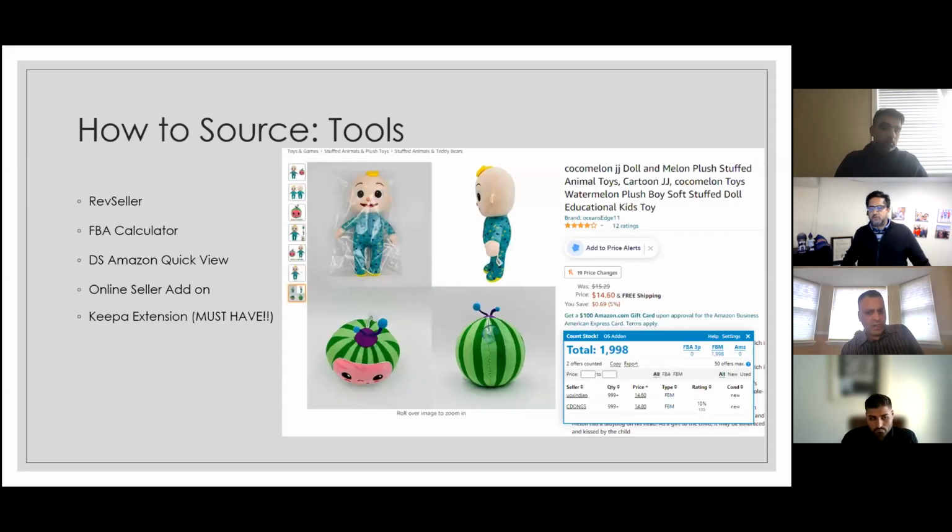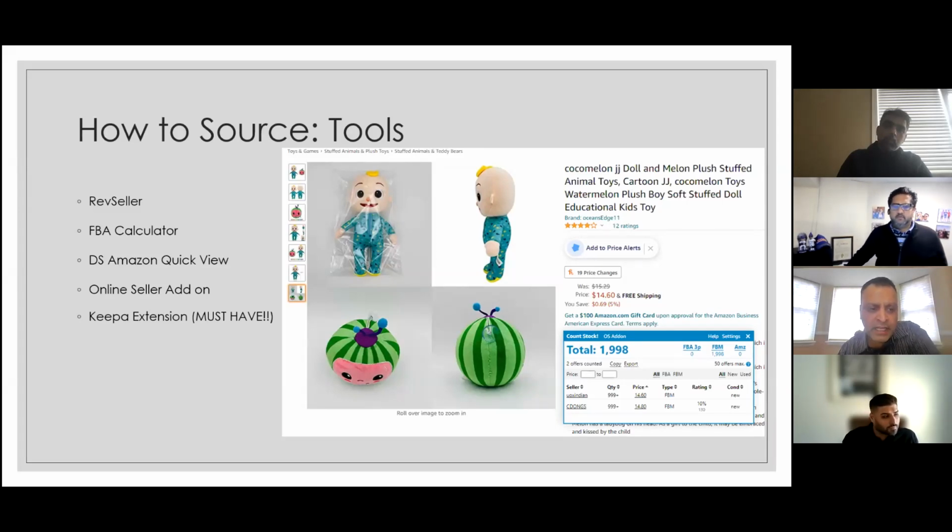Vijay, just a quick question on all of these tools we're talking about. Are these tools available by default in a seller's account, or is special programming expertise required to incorporate them into a seller account? So it's not on your seller account. It's basically on your browser. All you're doing is downloading Chrome extensions, and the Chrome extensions do different things. You just have to turn it on.